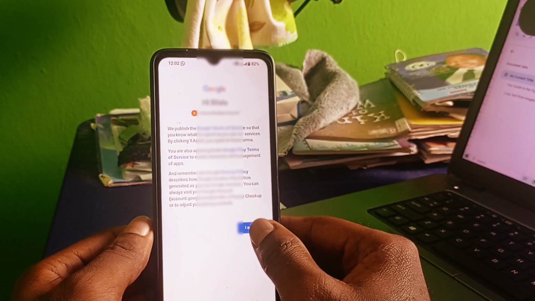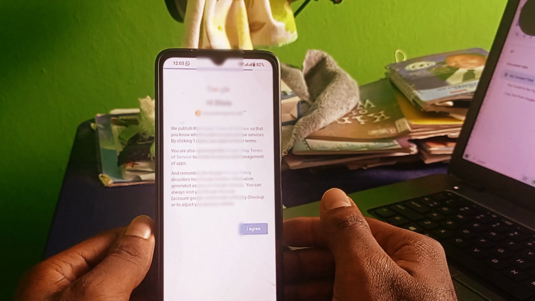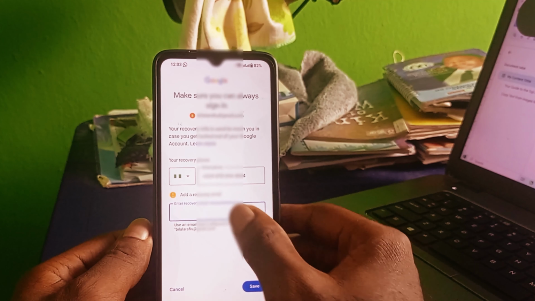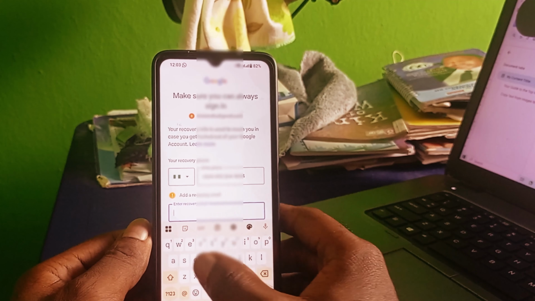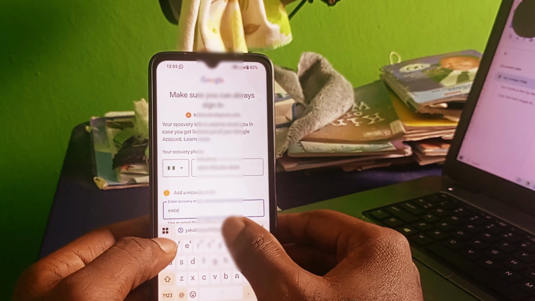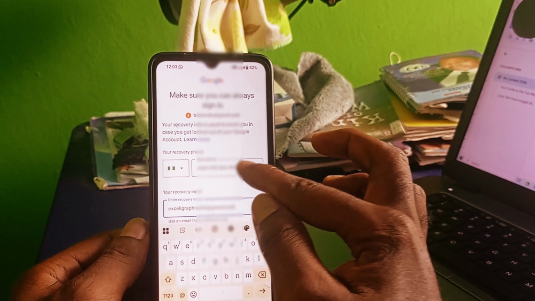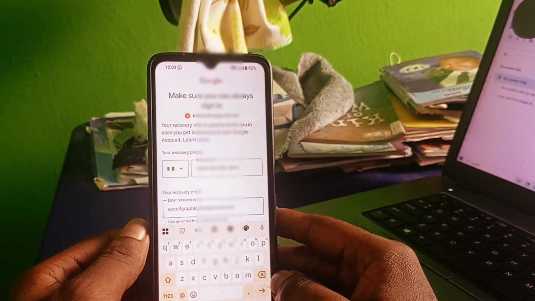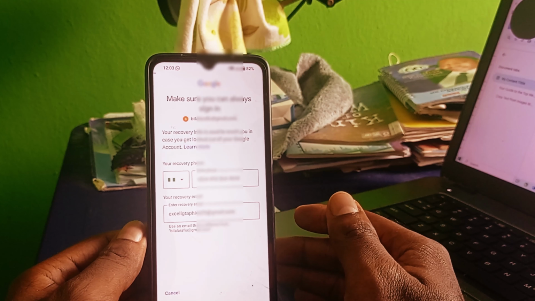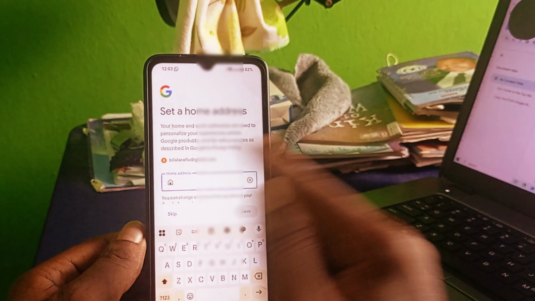Then go ahead and click on I agree. Go ahead and add your recovery mail right here. Go ahead and click on save. Skip this for now.